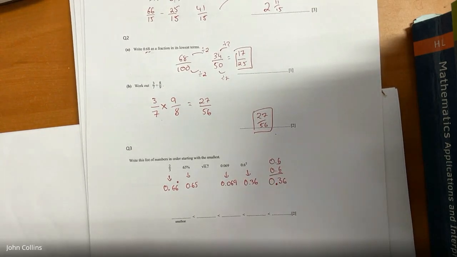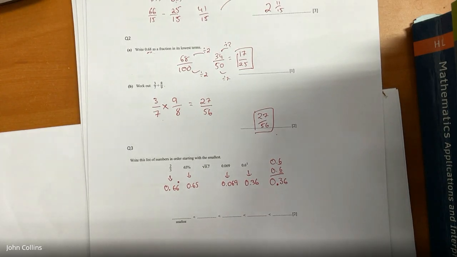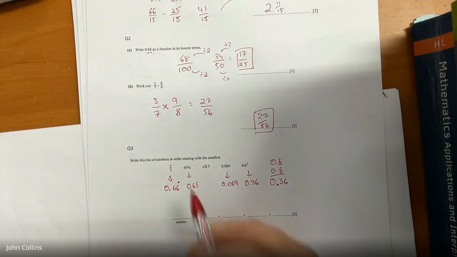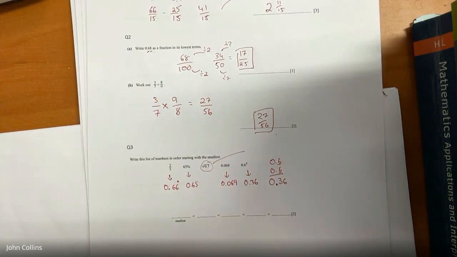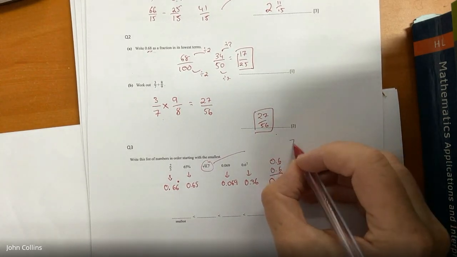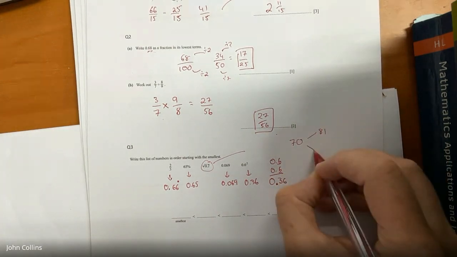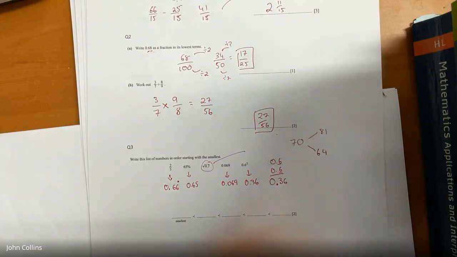The square root of 0.7. How do I do that without the calculator? Well, I don't really. I have to estimate where that's at. What's the nearest whole number square root to 70, let's say? It's the nearest one. There's one at 81, isn't there? And there's one at 64, near 70.